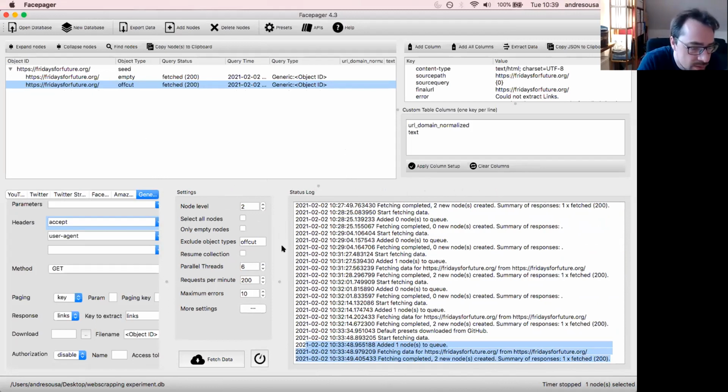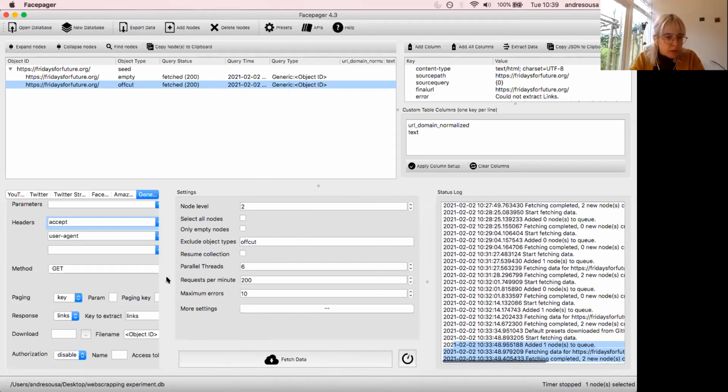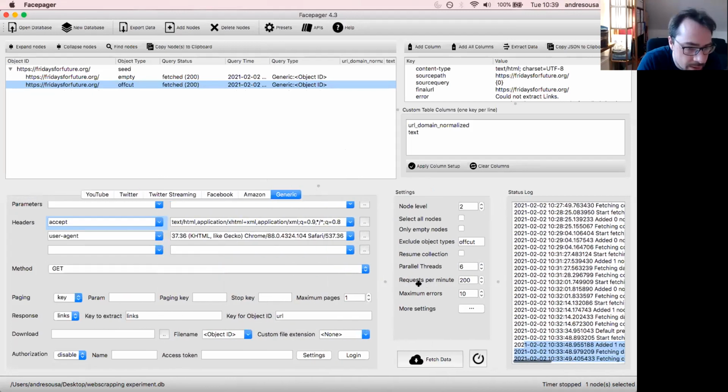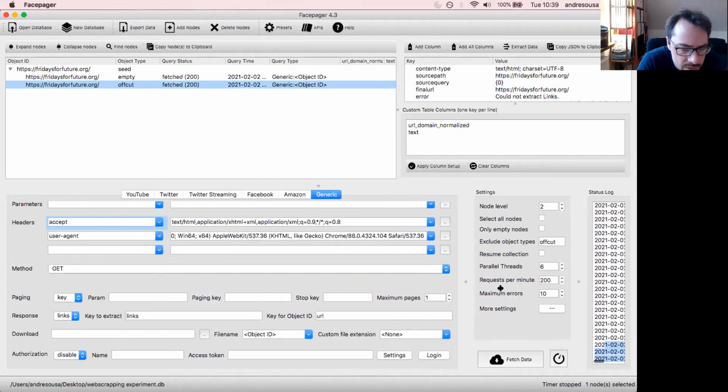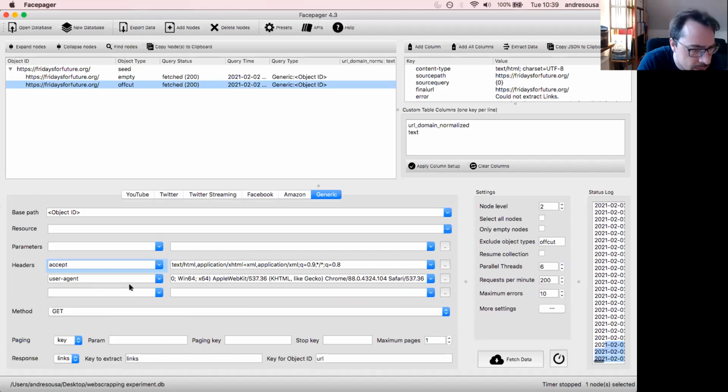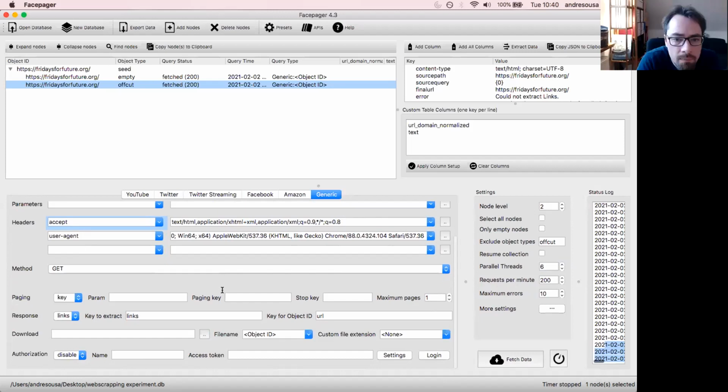Can you show me the settings? The generic settings. And what is on the top of the settings? You can scroll there. So it has the object ID, and you have user agent. Error: could not extract links.